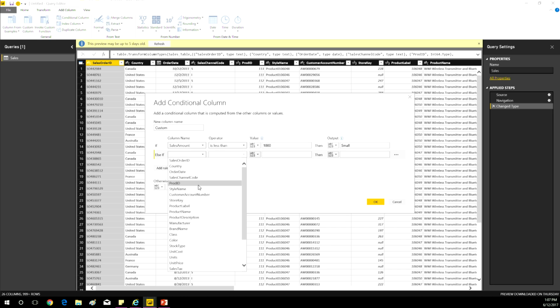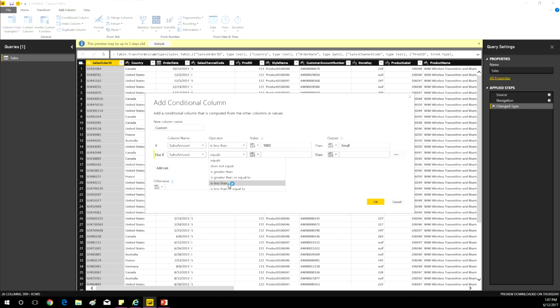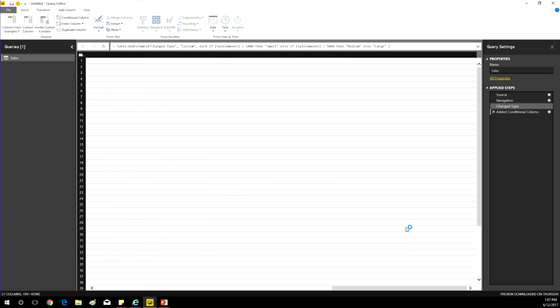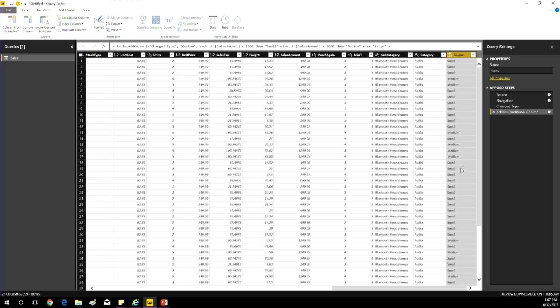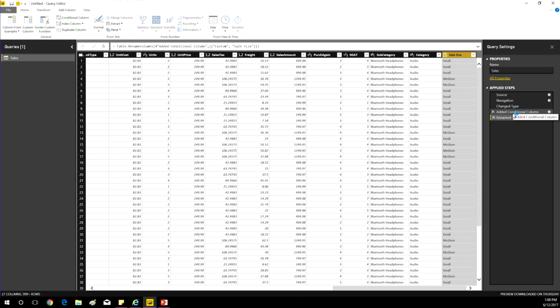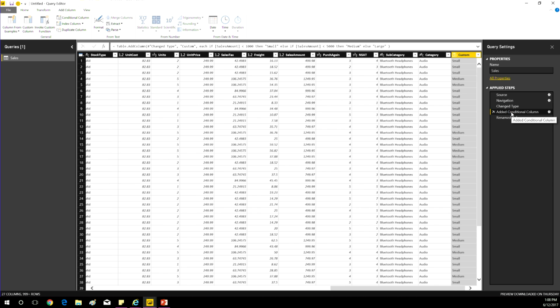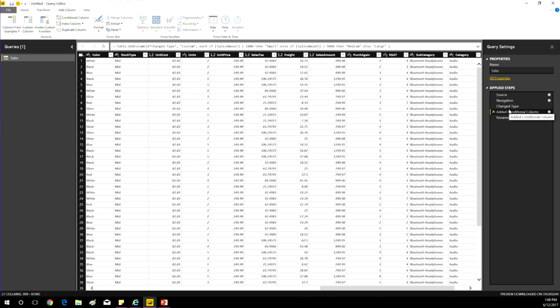I can add as many rows as I want. I'm going to add one more to say sales amount less than 5,000 is a medium sale size, and then otherwise they're large. And once I hit OK, it will automatically create a new column for me that generates for each row whether it's a small, medium, or large sale size. I'm going to quickly rename this to sale size. And you can see as I keep doing these different steps, it's generating a new step for me in the steps panel here. I can go back and forth, jump to an old step, see what changed as I did my different modifications, remove them, reorder them, whatever I need to do.